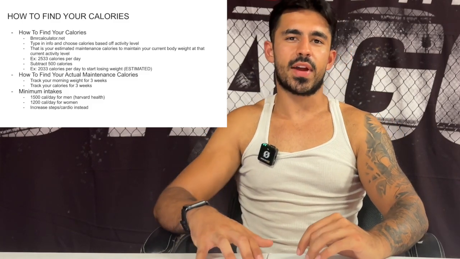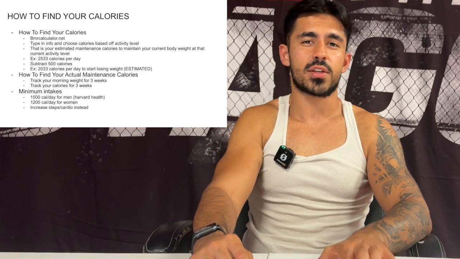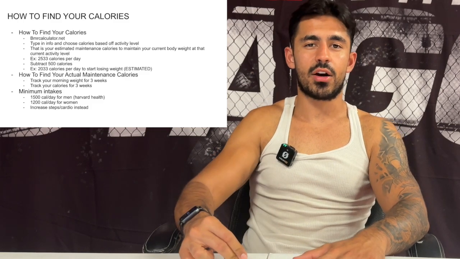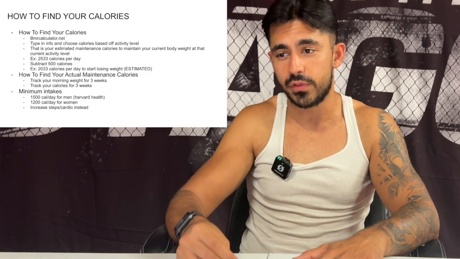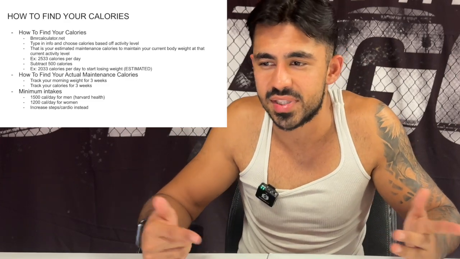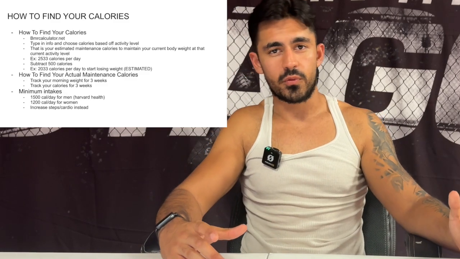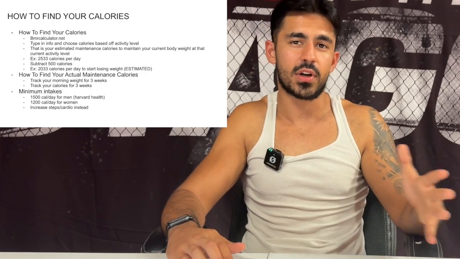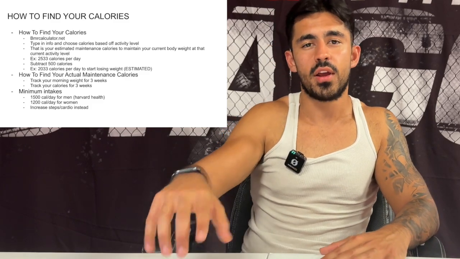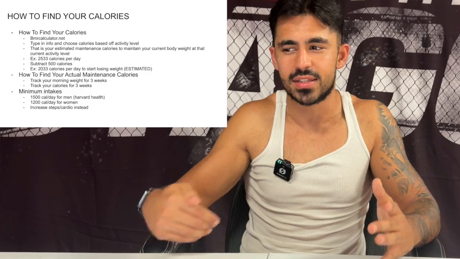It's going to show based off activity level, whether you're completely sedentary, exercise 1 to 3 times per week, exercise 4 to 5 times per week, daily exercise, whatever yours is, it's going to show you the amount of calories you burn per day based off of that. So, for example, if I type my information in with the amount of exercise I do, say I get 2533 calories per day. Now, to lose 1 pound of fat per week, I need to lose 3,500 calories per week. That's about 500 calories per day. So I'm going to subtract 500 from the amount of calories I get. I'm going to end up with 2033 calories per day to start losing weight.